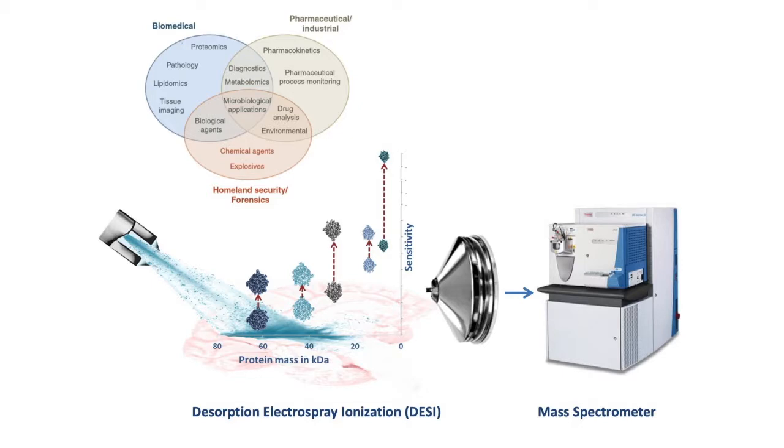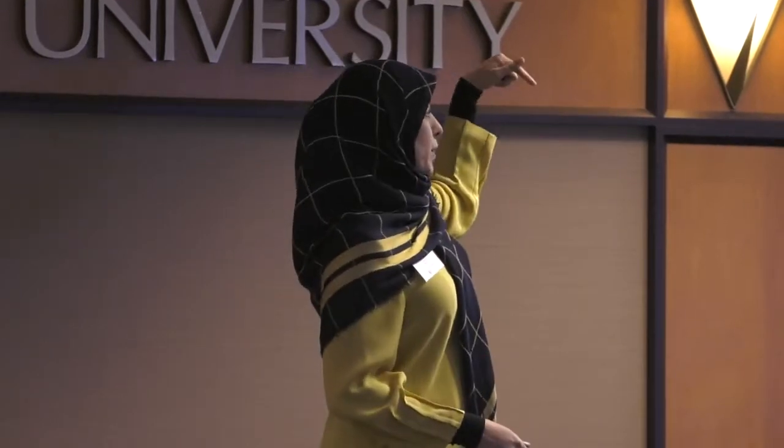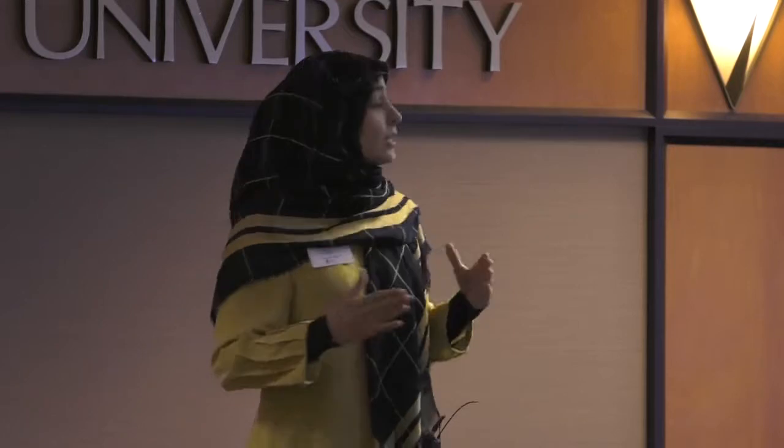I have looked into the effect of different classes of compounds like ammonium salts, detergents, and some amino acids to see if, when they are added to the spraying solvent, they would improve protein detection, and they did. They actually did improve protein detection when they were added to the solvent.